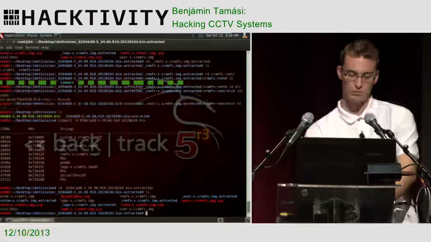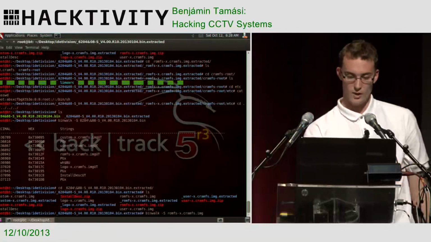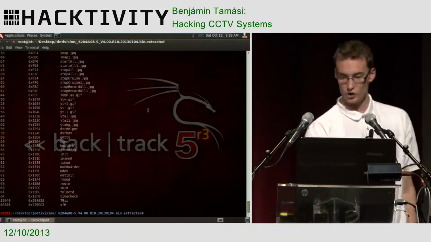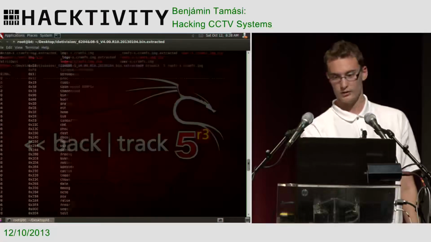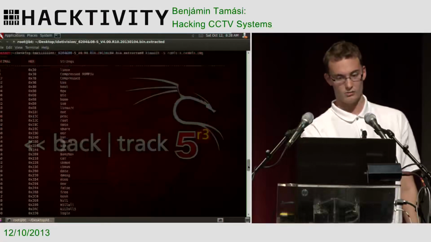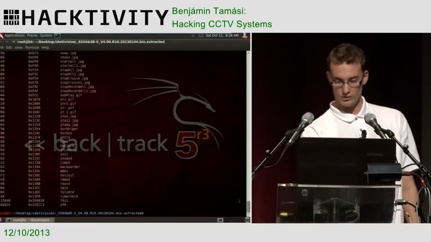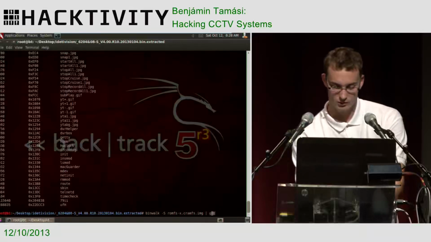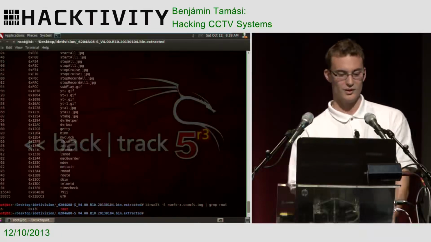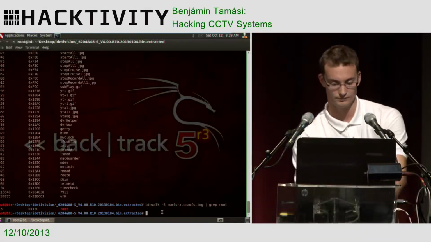I can, for example, go to the ROM-FS and use binwalk minus S on the ROM-FS, and it'll give out a bunch of strings, which is really nice. These are basically all the files that are inside, and I didn't even have to extract it. And if we use this like this, then we can get the exact location of root, which is cool.